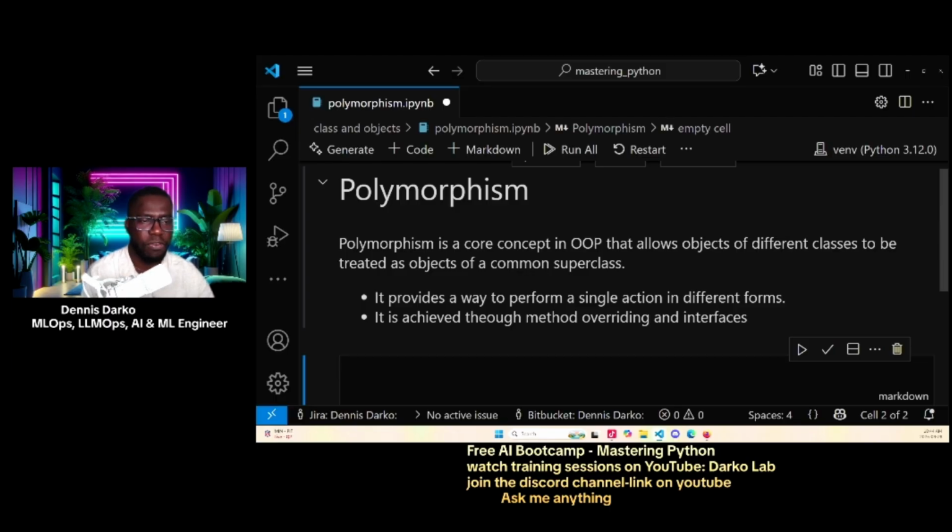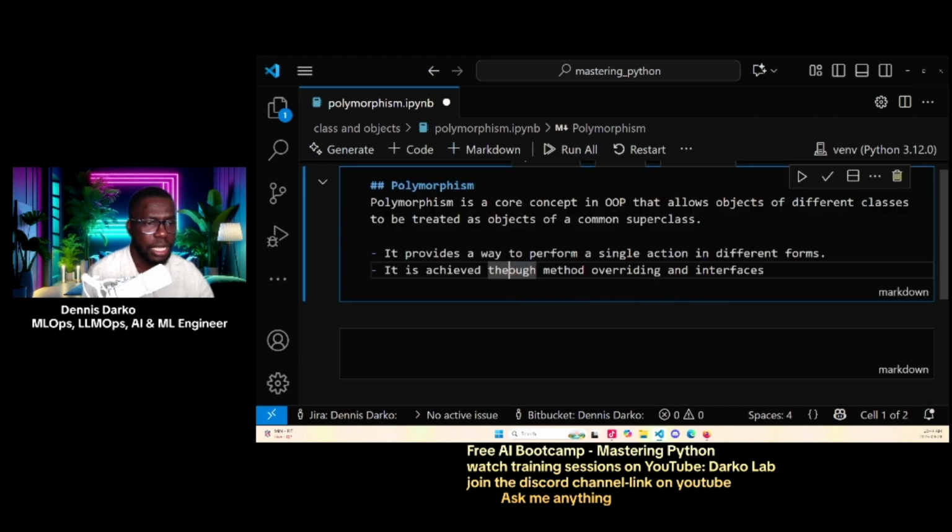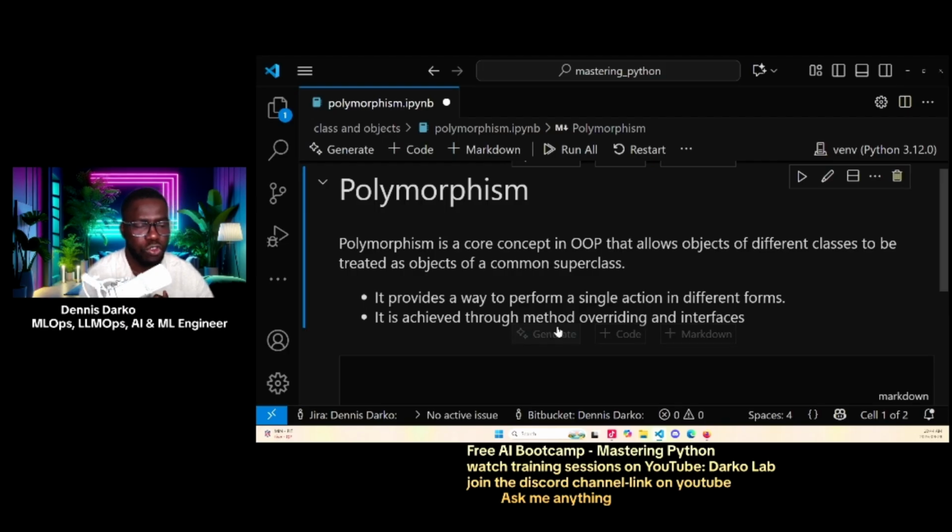It provides a way to perform a single action in different forms. It is achieved through method overriding and interfaces.